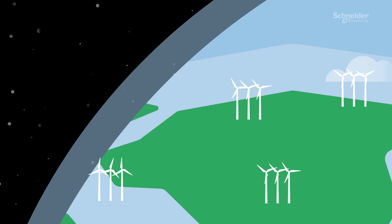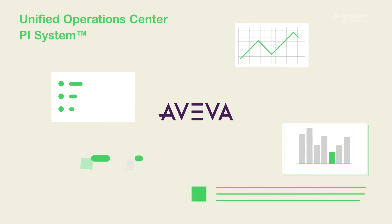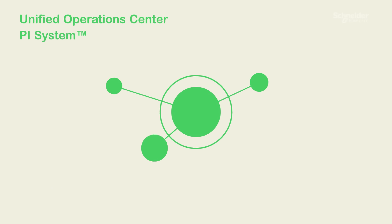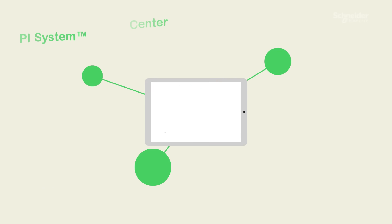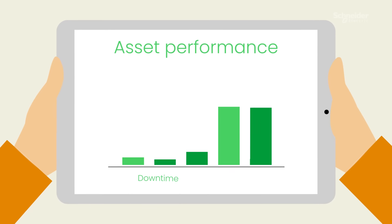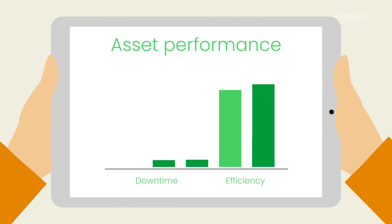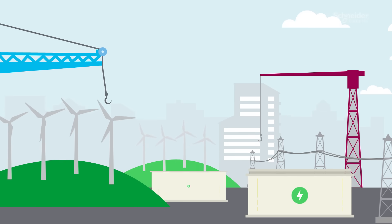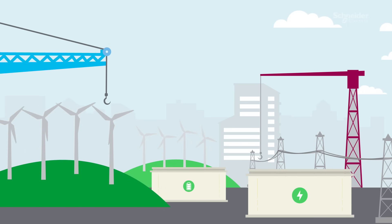Great, but what about running multiple sites? We've got you covered there. Through Aviva Unified Operations Center, you get all the information in one place, at the right time and in the right context. The platform includes asset performance management solutions that help reduce downtime and increase efficiency. Its failure prediction feature is pretty nifty too. And advanced power plant control enables participation in ancillary services mechanisms like frequency responses.